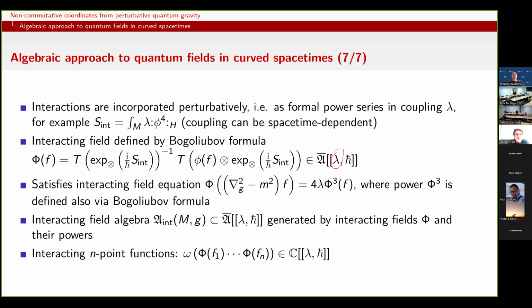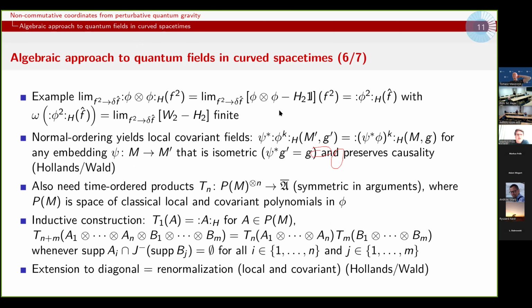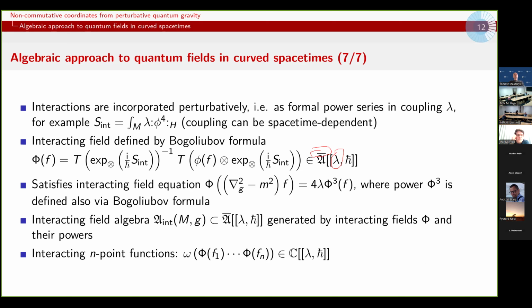Okay. And now I'm looking at this bar. If you would delete this bar, what would it mean? Well, you need the bar because, as you can see, this phi to the 4 is defined in the same way as, say, the phi squared on the previous slide, via this normal ordering procedure with the limit. I don't question that you need it. I want you to tell me what it means to take this bar. It's some kind of closure or what? Yes, it's just a closure, in a certain topology.